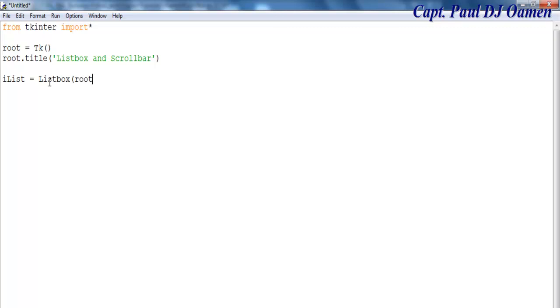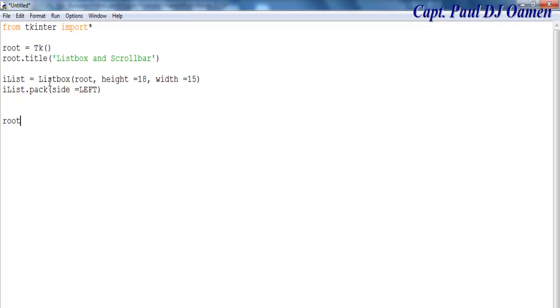This object is going to be resident inside the root, and the height I will go for about 18. The width will be approximately 15. Let's close that. Now the next thing I will do is iList.pack, and I would like it to be on the left-hand side. Let it be to the left there, and that is all.